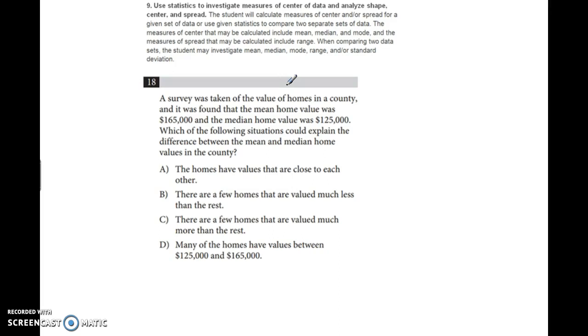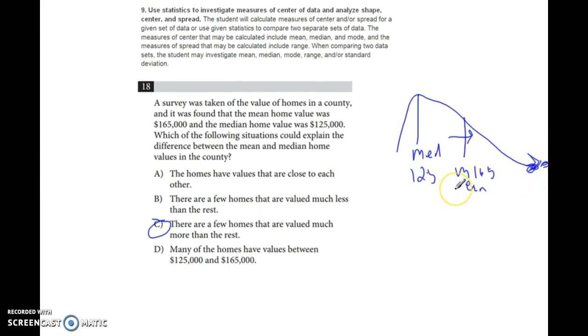A survey of homes found the mean was 165 and the median was 125. So the median is 125 and the mean is 165. This looks skewed right. There are some big home values, maybe million-dollar homes pulling the mean to the right. Most homes have values close to each other, but a few are valued much more. Since the mean and median aren't the same and the mean is pulled to the right, there must be big outlying values. The median is the better measure of center in this case. That's why you see median home price used—it's the statistic of choice for home values.